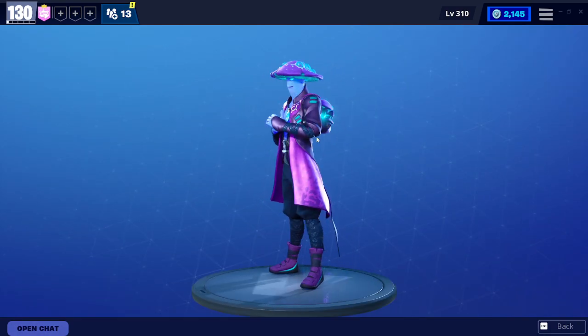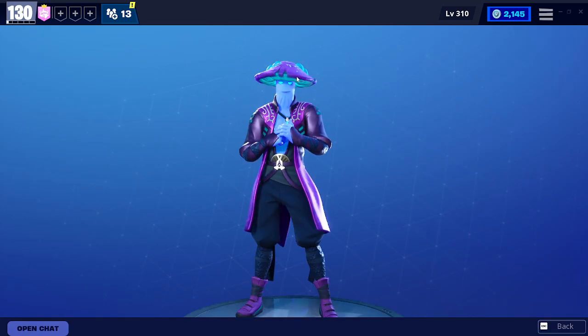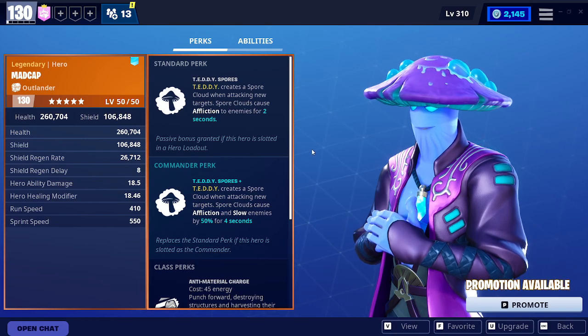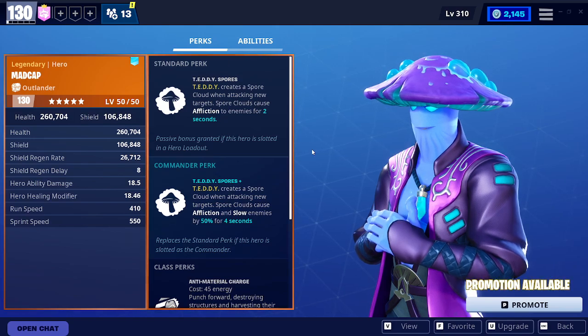Nice back bling. He has a glowing effect too as an edit style, if you level him up enough. I don't have him glowing right now, but I should have that on, to be honest. It's pretty sick. But what Madcap does, he's a Teddy hero. He's an Outlander. He buffs Teddy.